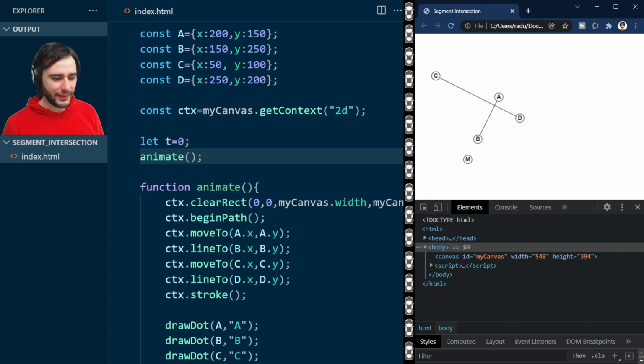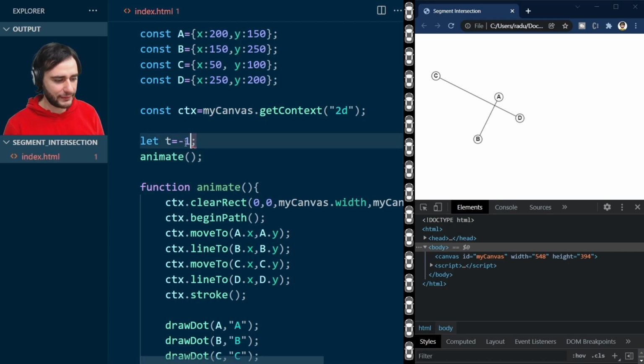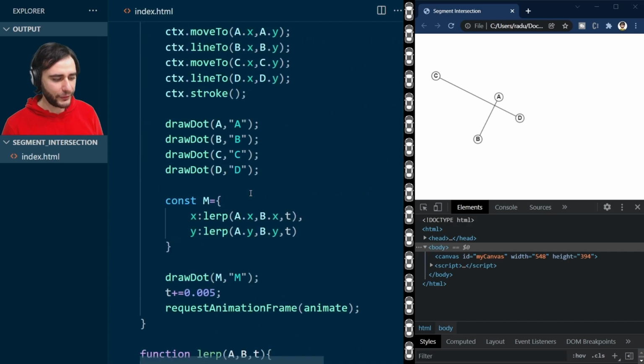A towards B, and look at that, it goes away from A and B. This is now called extrapolation. Interpolation is between the points, but now it's going outside in the direction from A to B. And this doesn't need to start at 0 actually. You can start at -1 if you want, or any value really. And now you can see M following that line defined by AB, going in that direction. But when t is 0, then the point is at A, and when t is 1, the point is at B. Let me show you.